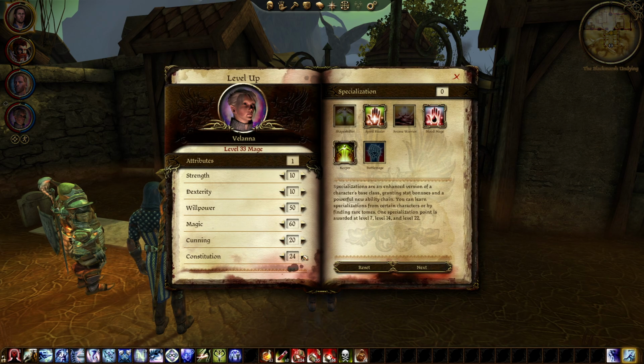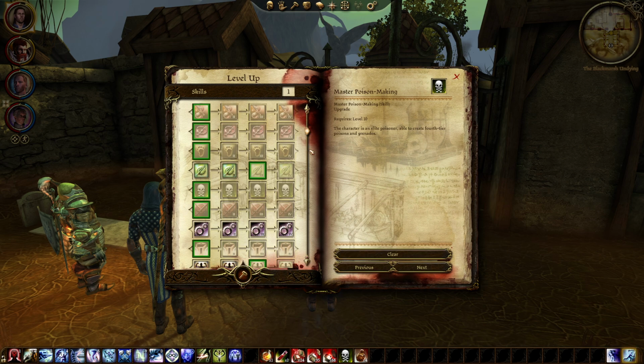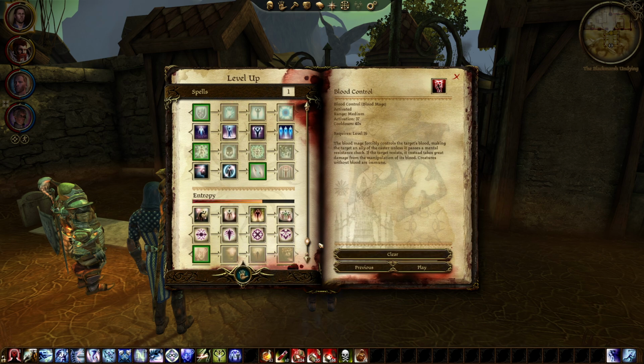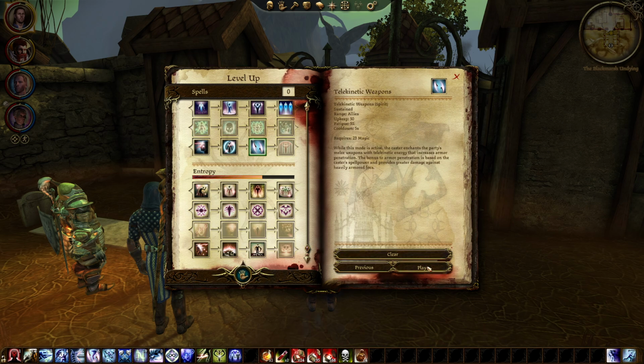Now Valena, same with you. We'll give you 24 constitution. Actually, we'll just go 25. We don't really need to give you much else. Up your health with that. You already have the entirety of blood mage taken care of, so now we'll give you telekinetic weapons.